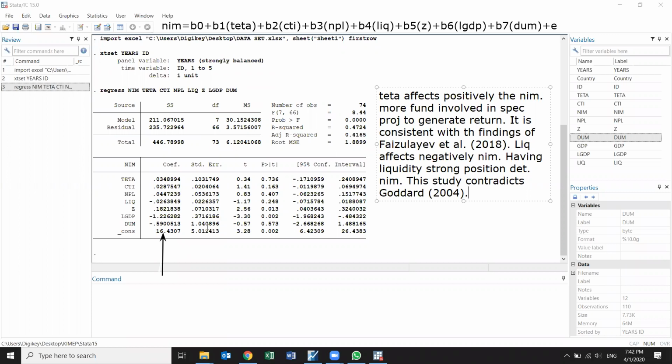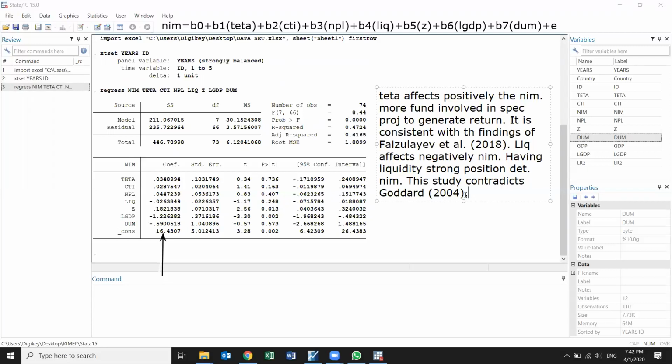Dummy, we said it's crisis, right? Yeah, global financial crisis, 2007, 2009. It negatively affects the NIM. Yes. It's logical because during the global financial crisis, nobody wants to lend the money. True.